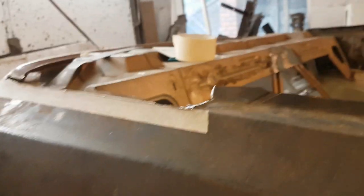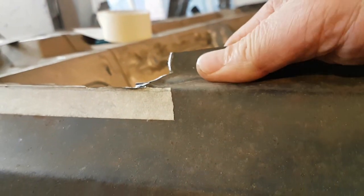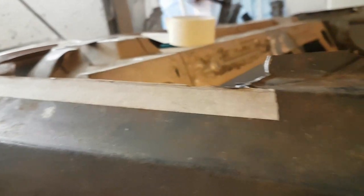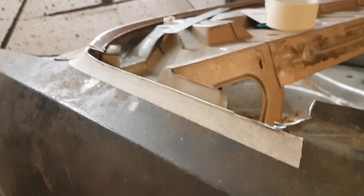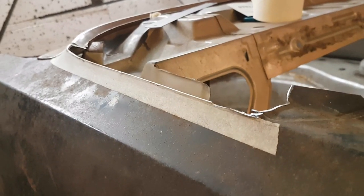So it doesn't have to be perfect. There's this bit here I might have to just take out. Or do I actually need to? Can I just add that piece on? Because I'll just be reproducing this as it runs all the way along there and to here. I don't know what to do about that. I'm not sure exactly what it looks like, but we'll just mess around until we get it looking something and strong enough.